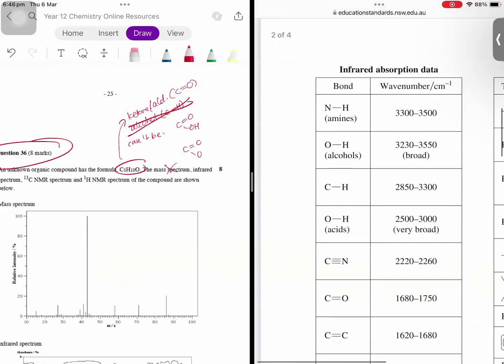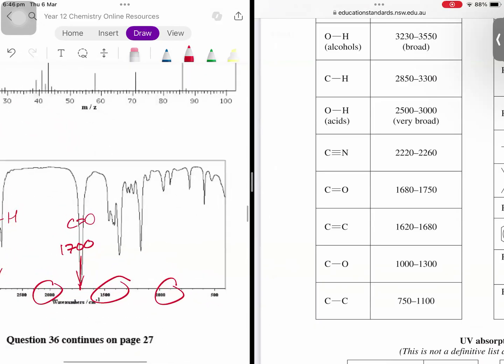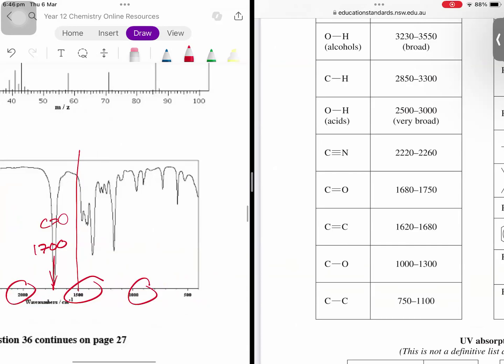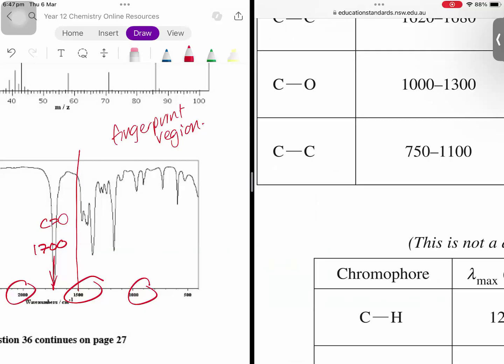The data sheet for infrared spec doesn't distinguish between aldehydes and ketones, so we're going to have to figure that one out with something else. That's going to be it. This left-hand side here, what's this for? What's it called? The one before 1500? This is your fingerprint region, which they haven't blanked out. So we might as well have a look at it because it isn't blanked out.